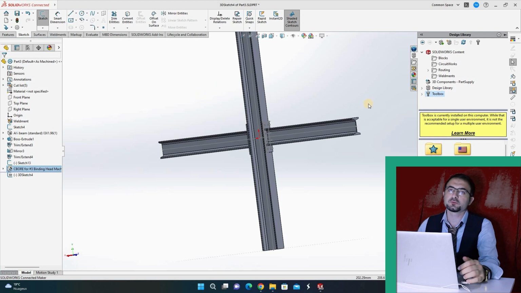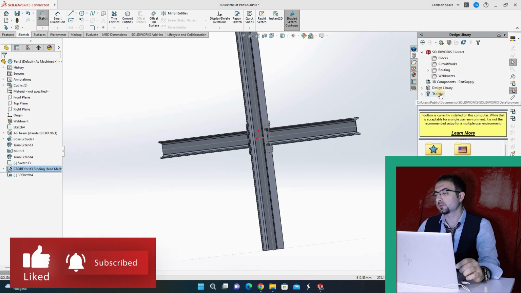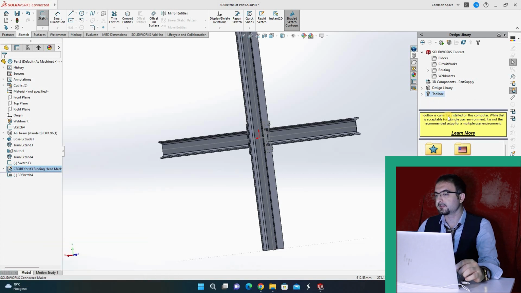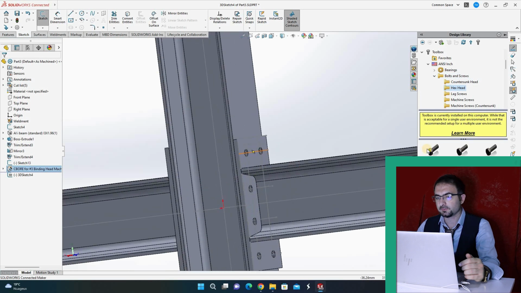So for poles we have to cut it from this window toolbox here, and then choose which type of poles we want, and we can download the new pole, for example. So if we have nuts, we have bolt, we have a lot of types.